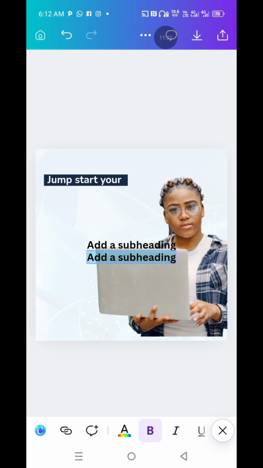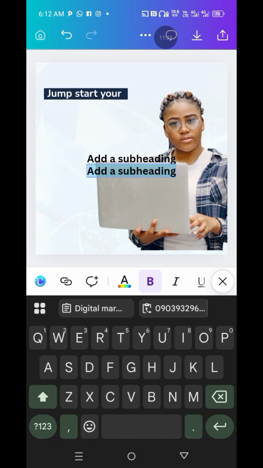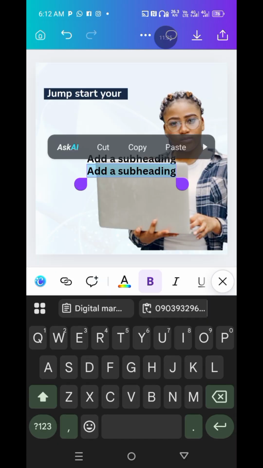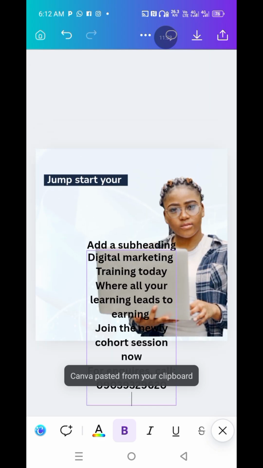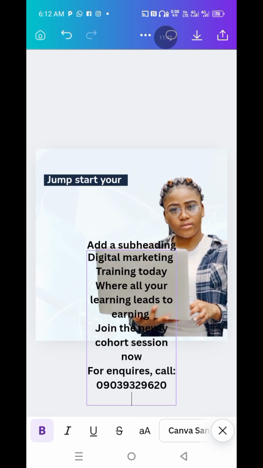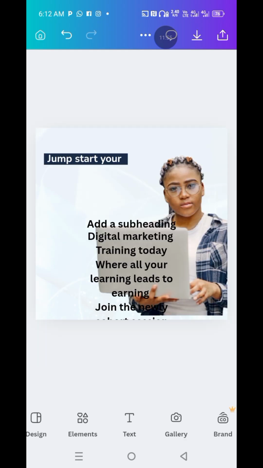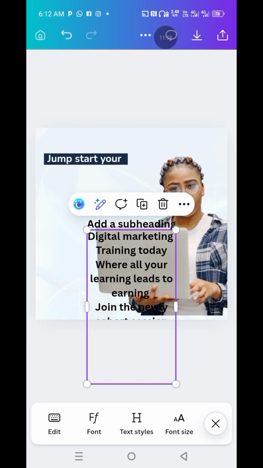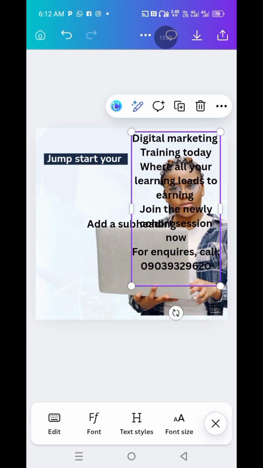I want to paste all. Click on add subtext. Then I will highlight inside of it. I will click on paste. Then next I will reduce it so that it will not be much for us. Remember that what we want to do is that we want to have all our text somewhere around the canvas so that we could be taking it from there one after another. So let me see if it will be possible for us.